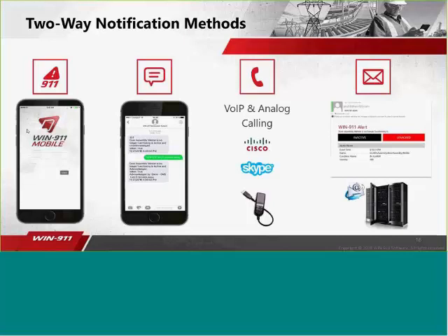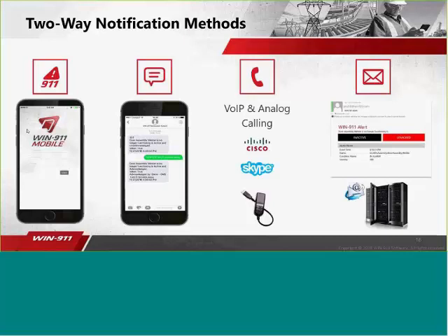And that's another good solution if you are in a VM environment so that you don't have to attach a modem to the machine to make phone calls. But that is the other option. Analog phone lines, if you have those, you can still use them with a TAPI modem. This is a USB modem that attaches to your computer, and you can make phone calls through that analog modem.